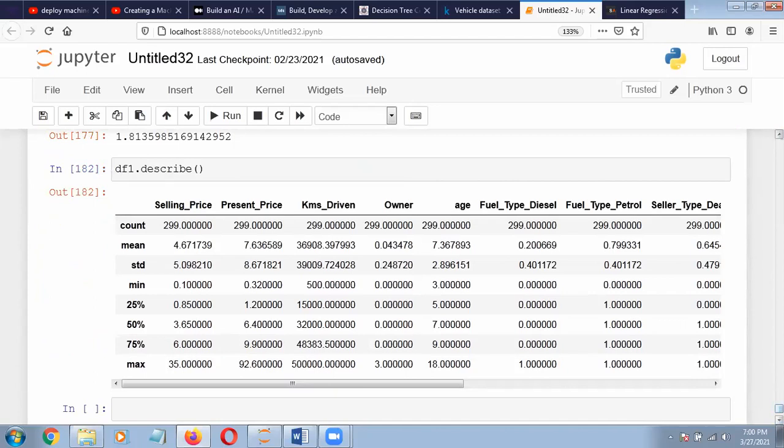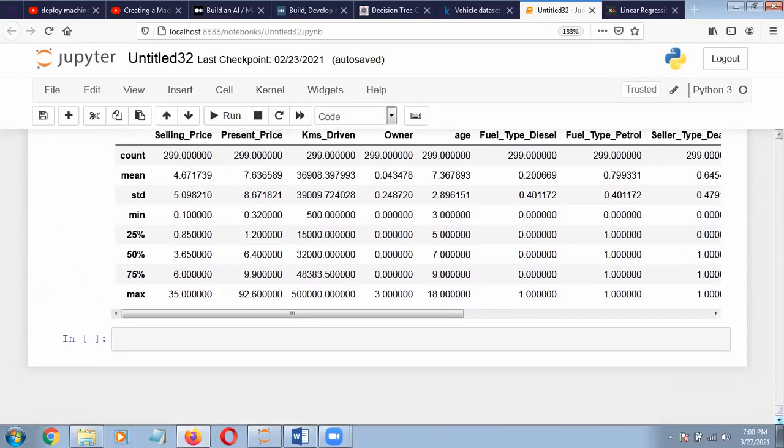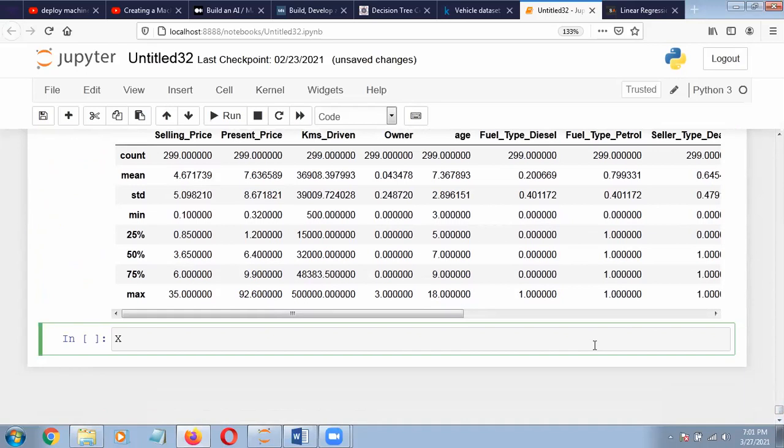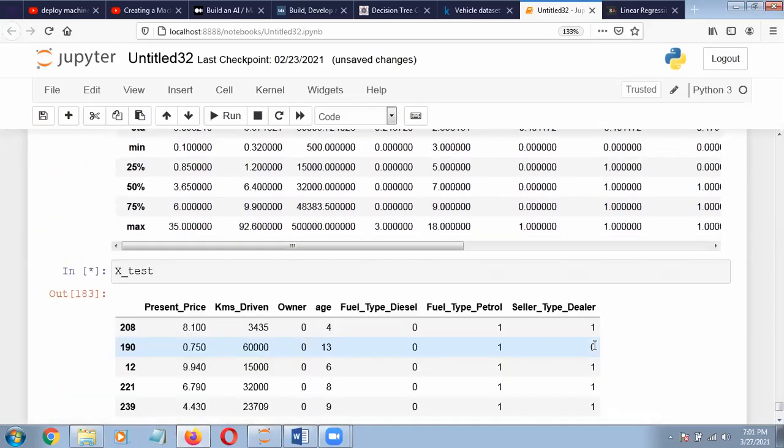Now it's time to see. We have X test like this.